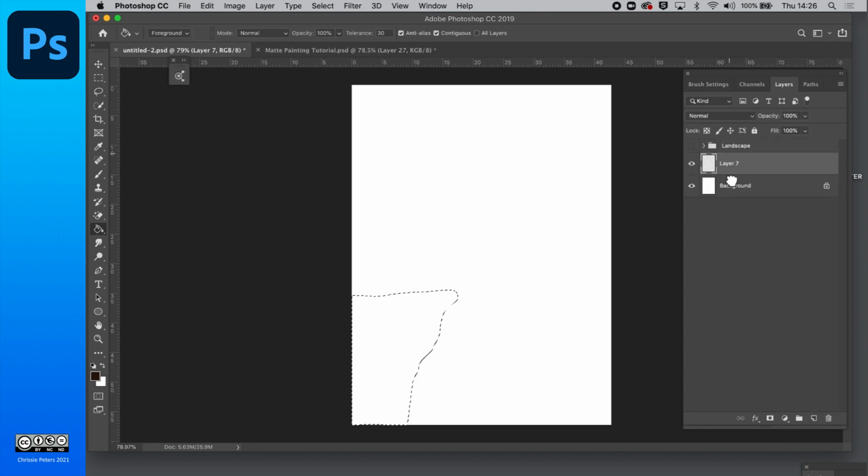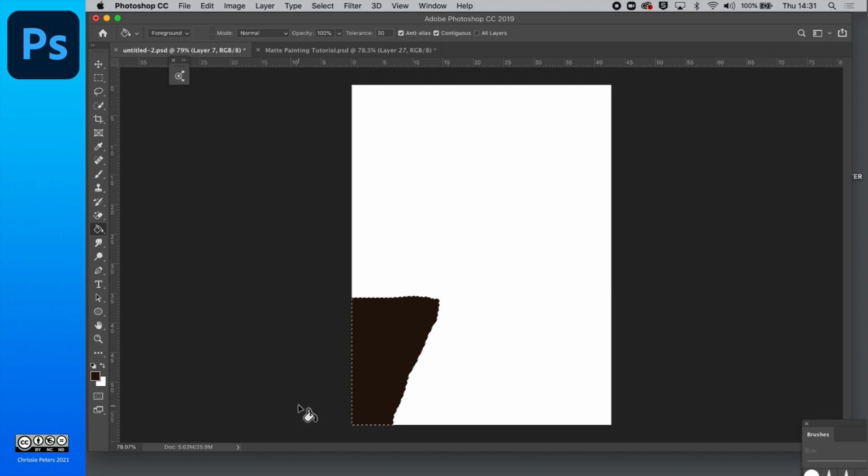I'll make a new layer. I'm going to fill that. And if there's a bit I'm not happy with, I can deselect it and just maybe add a little bit on. Just to make sure I close the shape.